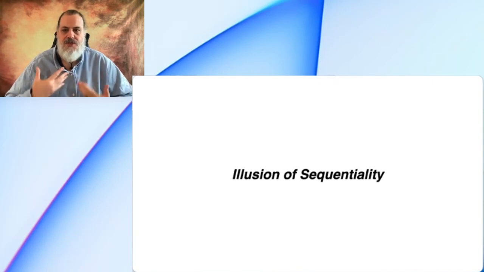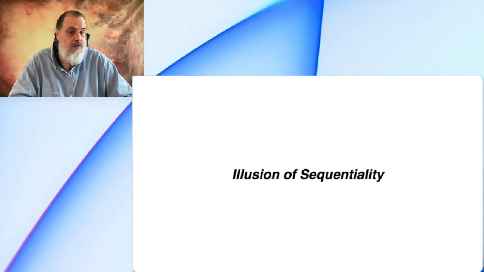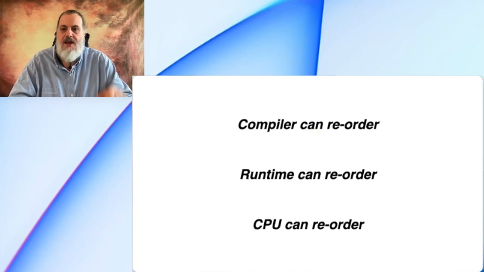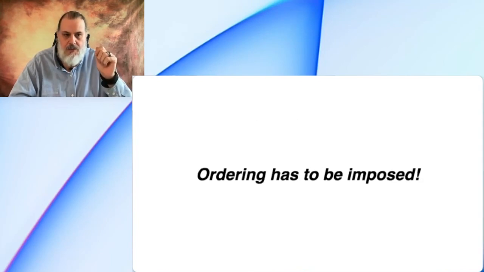All of our systems provide this illusion of sequentiality, this program order of operation that we really hang our hat on as developers. We look at this and we can simplify our lives by this illusion, but be prepared, it is an illusion. That's because a compiler can reorder, runtimes can reorder, CPUs can reorder. So everything is happening in parallel, not just concurrently, but in parallel, on all different parts of a system, operating systems, as well as other things. It may not be the fastest way to just do step one, step two, step three. It may be faster to do steps one and two at the same time, or to do step two before one because of other things that can be optimized. But by imposing order on that, we can make some assumptions about the state of things as we move along.